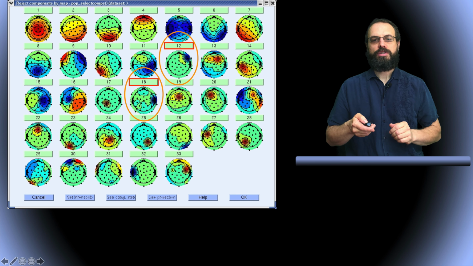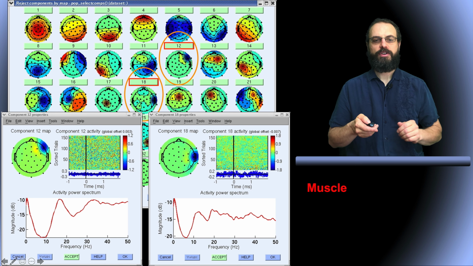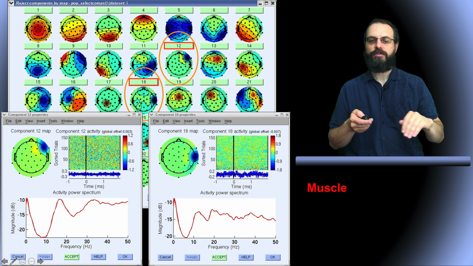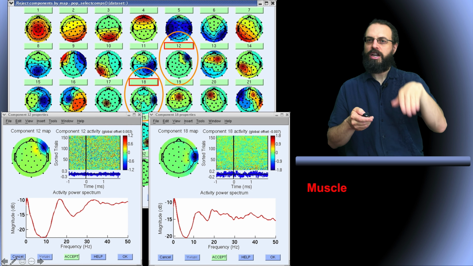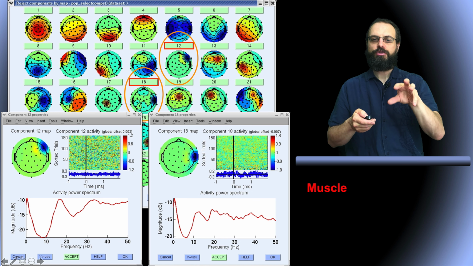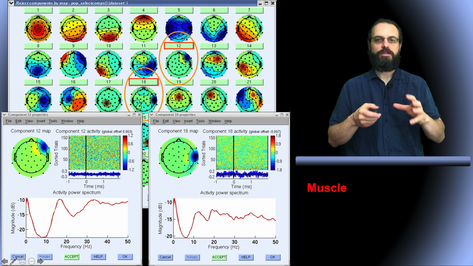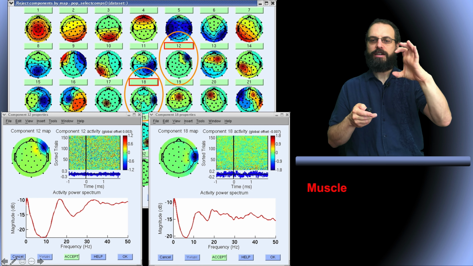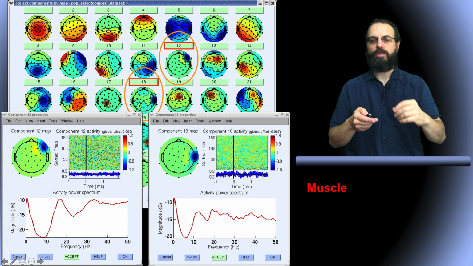Then we have the muscles. So here, component 10 and 12. And when we look at their properties, we can see the spectrum is very different. You saw the spectrum before was 1/f, and this spectrum has a lot of power in high frequencies. We can also look at the ERP image, and we see it's very noisy. And very often these components are only transiently active during the experiment, so they might only have a set of trials that's very noisy, and then the data goes back to normal. That's a little bit the case for the component on the right, where you can see most of the noise is in the first trials from 0 to 50.